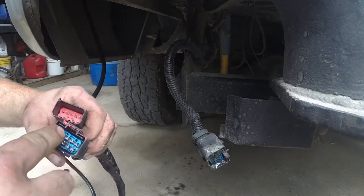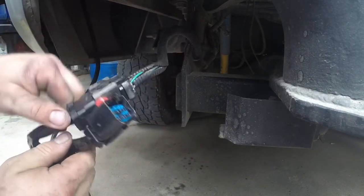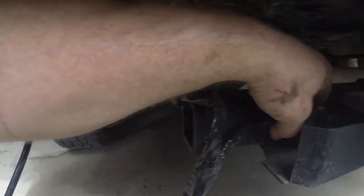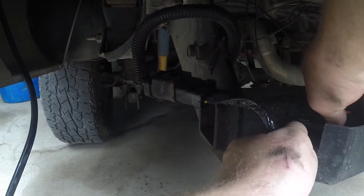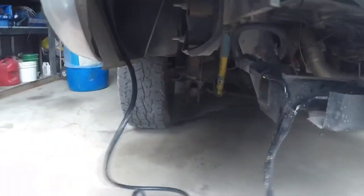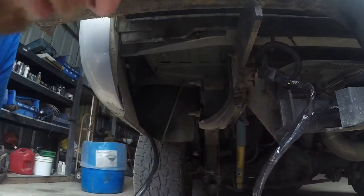dielectric grease on all that one. This part plugs in right there, which I'll put a zip tie on, holding all of it good and tight. And then this part, you pull the pin back, it already is, you put it on this connector, which is the factory. It clicks, push your red locking pin. And all you got left to do is take all your excess wire and zip tie everything up nice and out of the way.